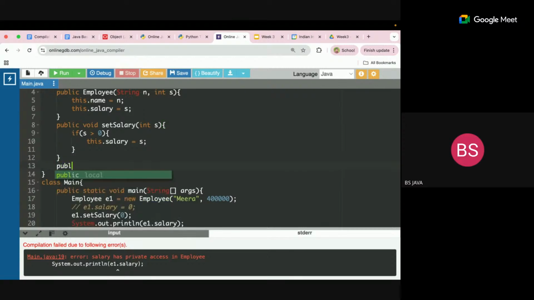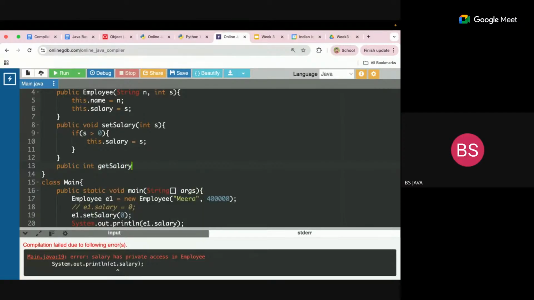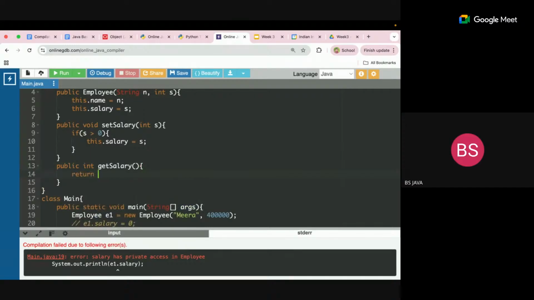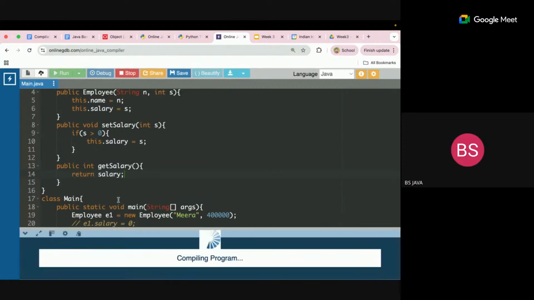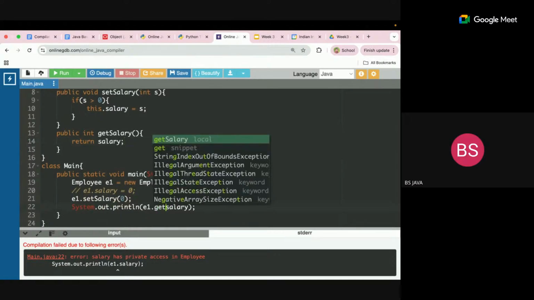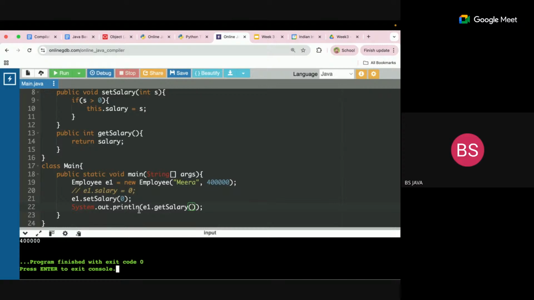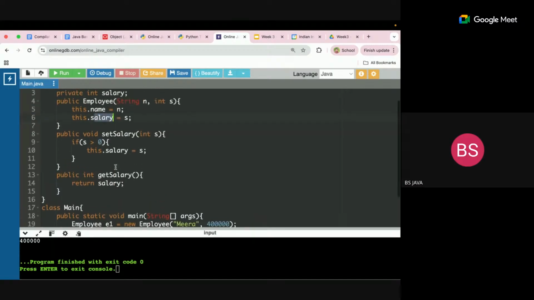I'll also have a getter, getSalary. Now you see, I have tried to change the salary to 0, but it has not affected the salary, because it's not greater than 0.